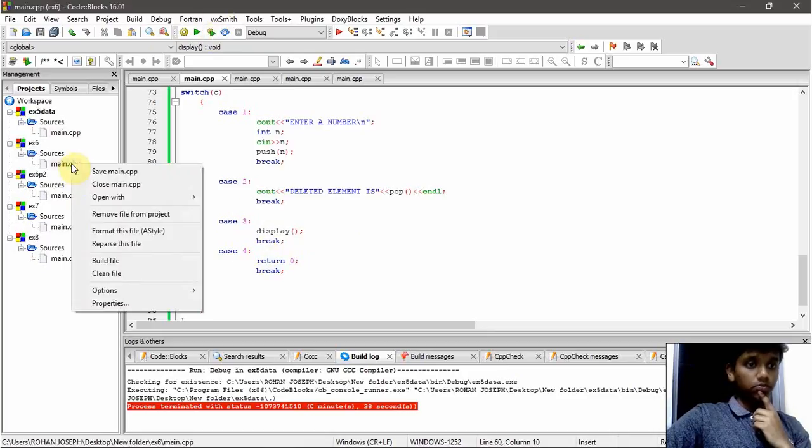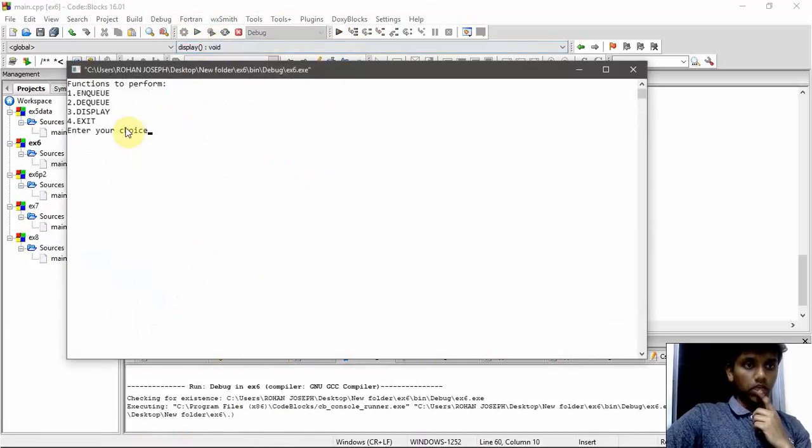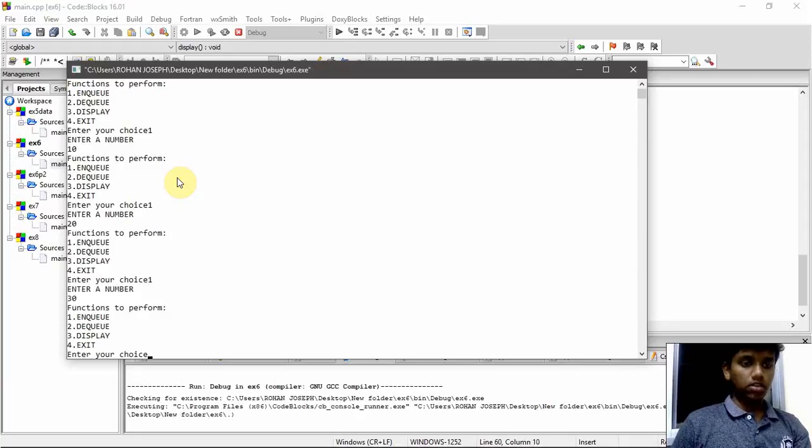So let us check if the program is running or not. This is for the queue. We are enqueuing first, that is enqueue 10, then enqueue again 20, then enqueue again 30. So let us display the data in the queue.